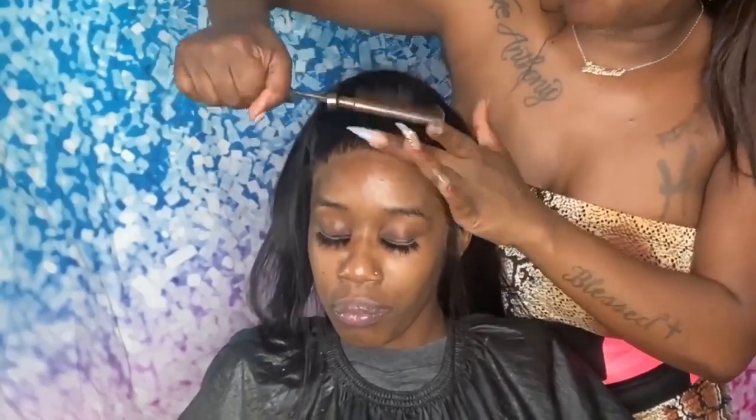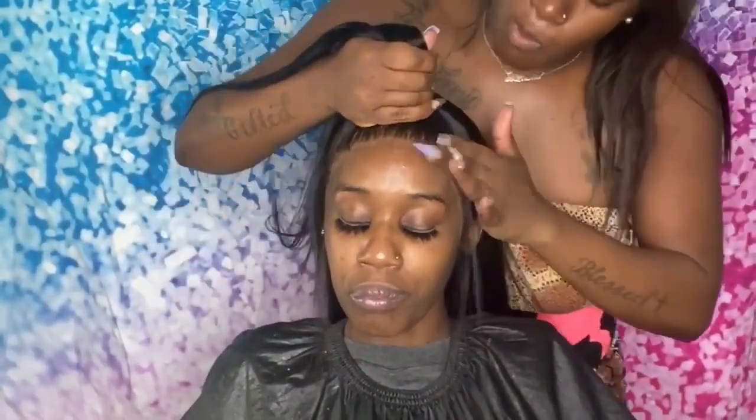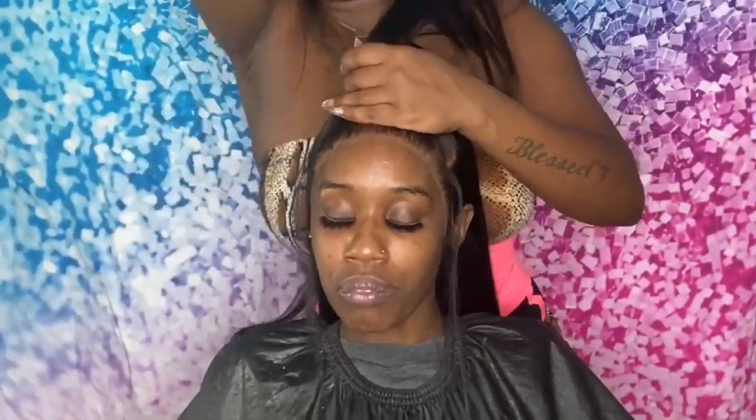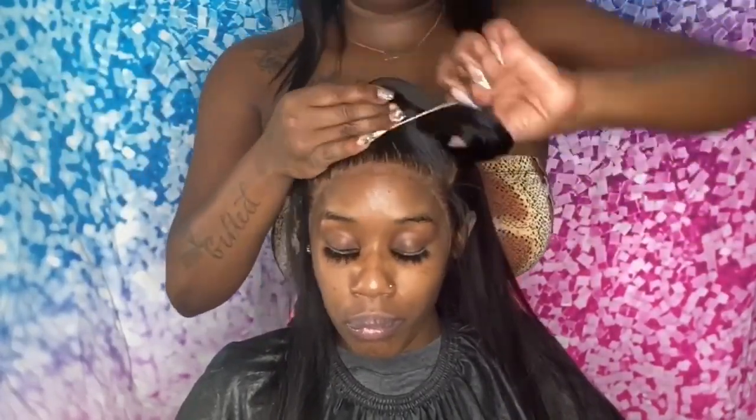Sometimes I use the small black rubber bands, but I really like the bigger ones because they stretch more and you can really grab it how you want and go around the ponytail area as many times as you need. So I will use the big nude rubber band for this part. But once you do your wrap around the ponytail, you're not going to see the rubber band regardless, or whatever you are using, so it really does not matter.